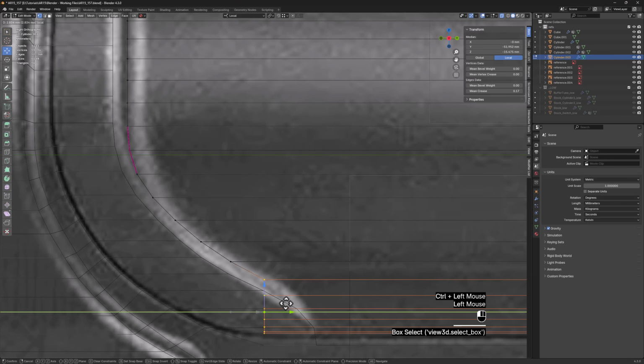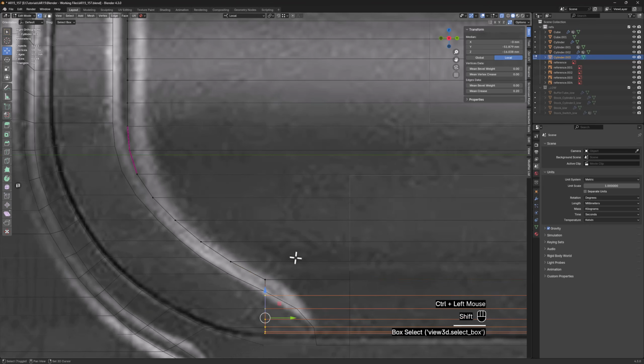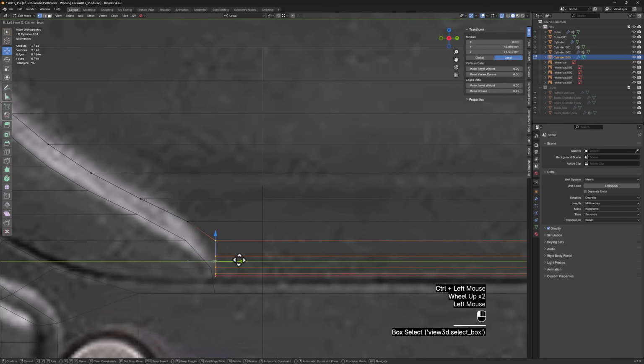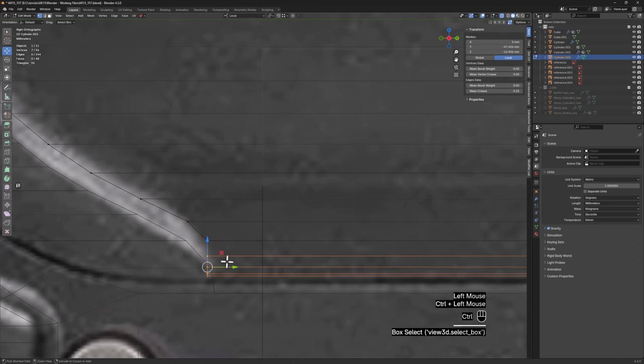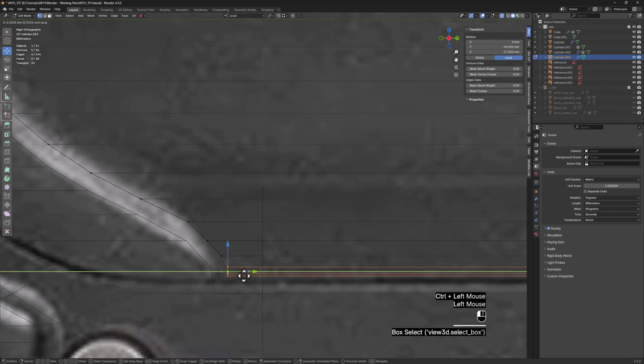So I'm just deselecting one vertex each and then push the other ones over. In that case, it wouldn't work to use lattice or something like that. We just have to do that manually.